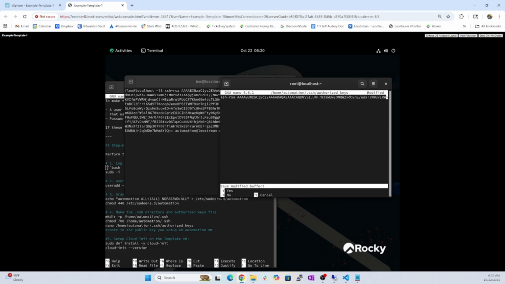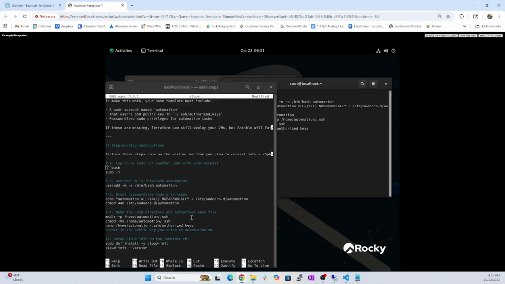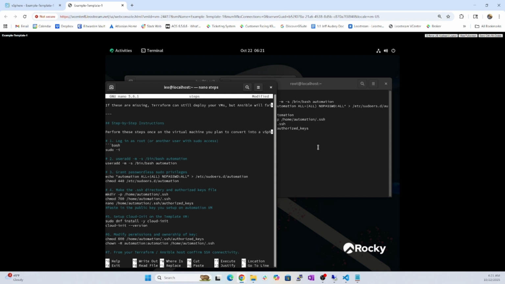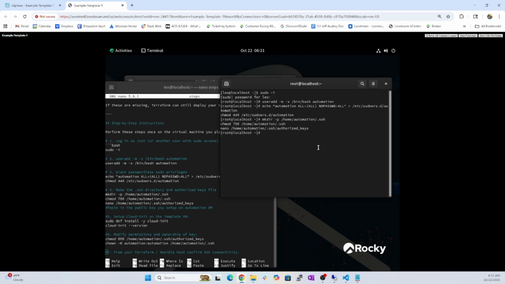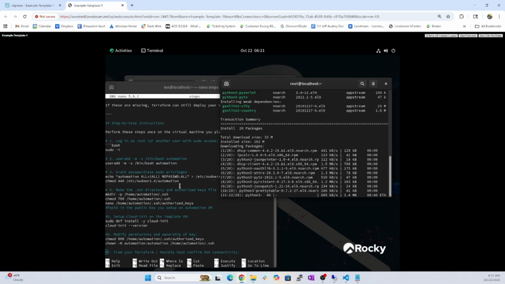Save the file with Control X and then Y. Next up, another important step is setting up cloud-init. So we can just go ahead and do sudo dnf install -y cloud-init. And this should be pretty quick, so we'll just let this do its thing.